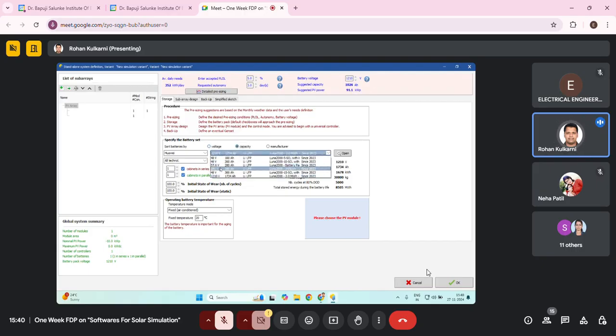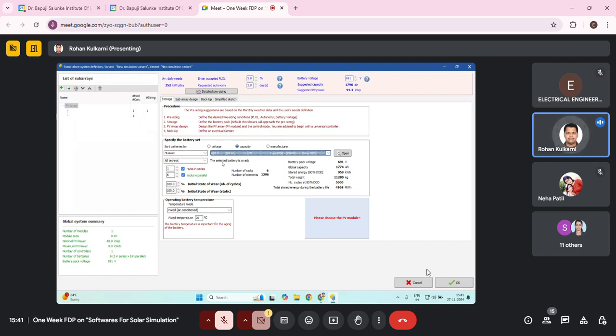Let's say we select the battery of 48 volt 200 ampere hour. And my battery voltage is 240, so based on that it will tell you how many batteries you need, and how many in series and how many in parallel. It is calculating based on my requirement, or whatever data I have filled in. So if I change this to another battery, you can see that there is only one in series, six in parallel, and 691 is the battery requirement. So based on that, it is calculating the entire thing.